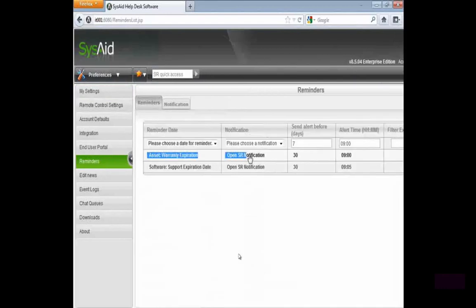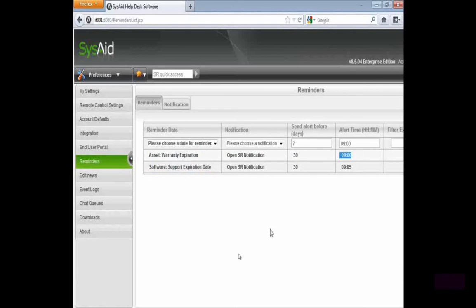What I could do is, under Preferences, Reminders, you can actually see that it's already configured by default. It has a notification to submit a service request 30 days before the warranty expiration, and you've got the same thing for software products.